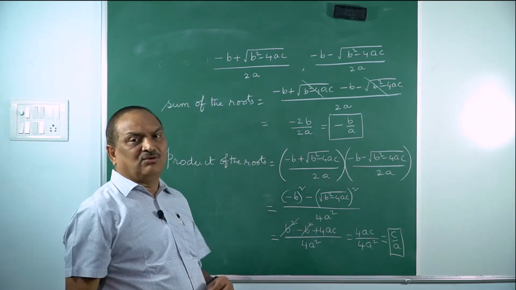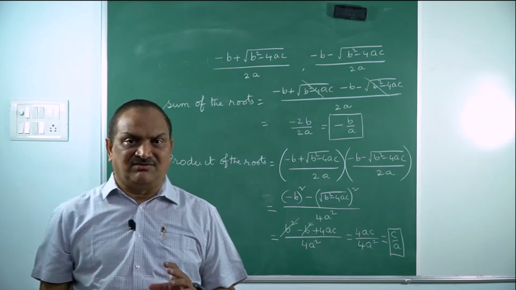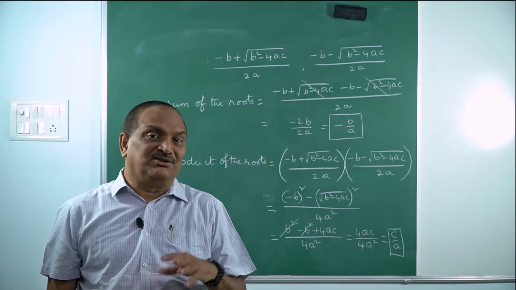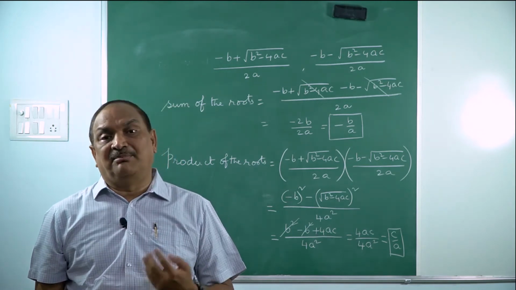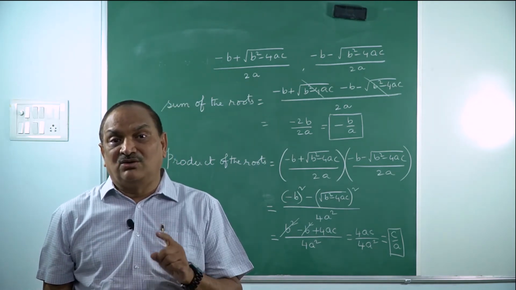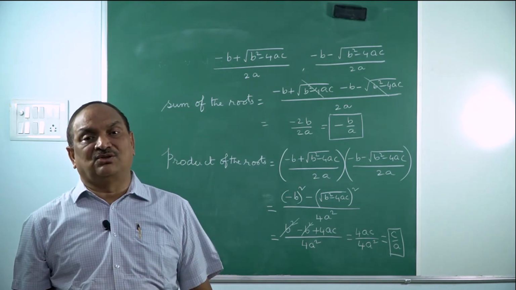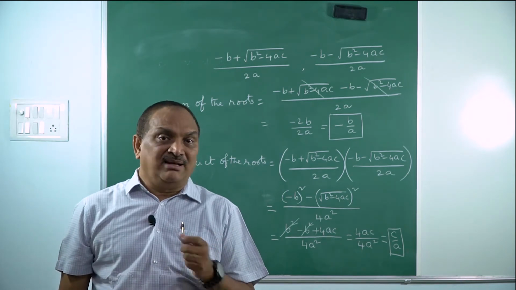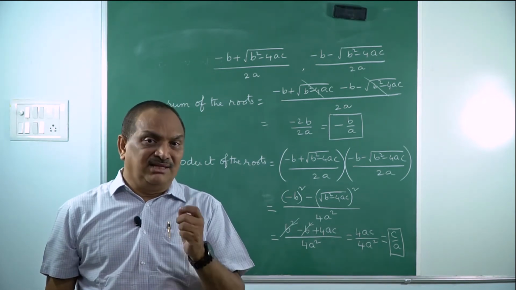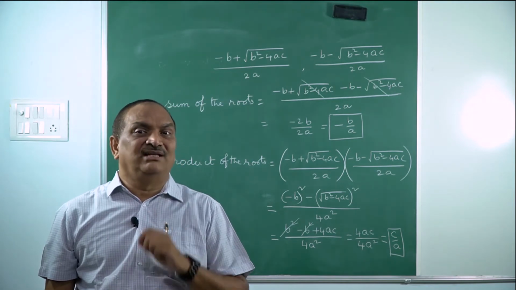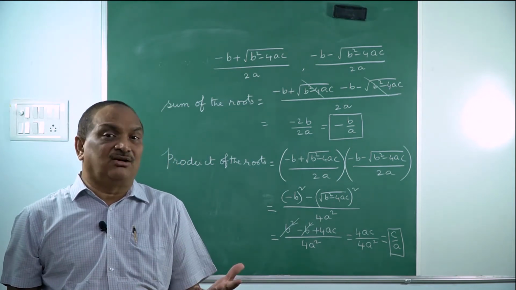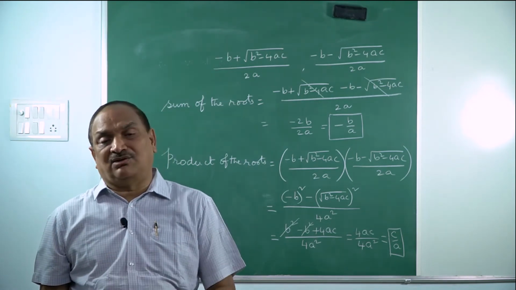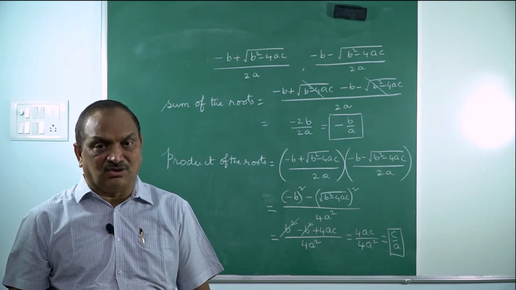So when you are given the quadratic equation ax square plus bx plus c is equal to 0, the sum of the roots, you need not find out the roots, remember that, sum of the roots is minus b by a and product of the roots is c by a. Without solving the equation, you can tell them. So sum and product of the roots can be written from the equation without solving the equation. Roots we may not know, but we know the sum of the roots. Roots we don't know, but we know the product of the roots. So that's what the intention is all about.